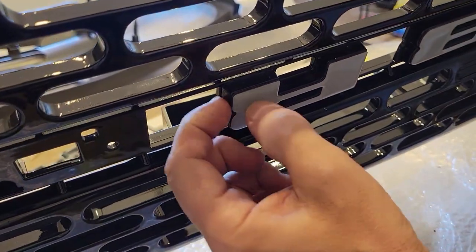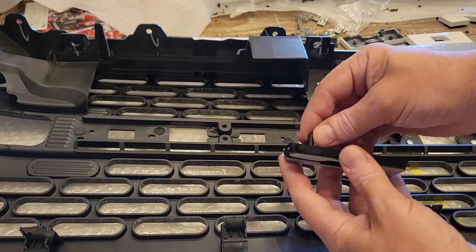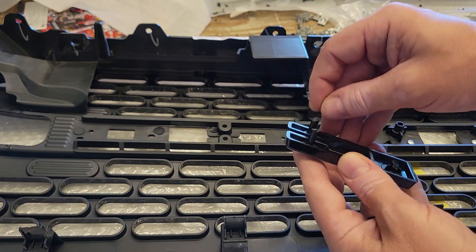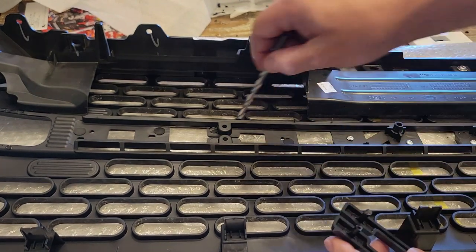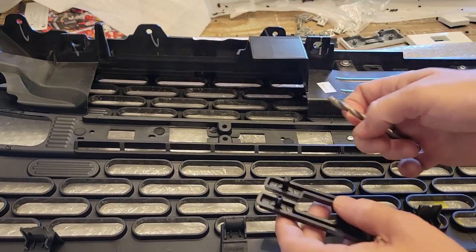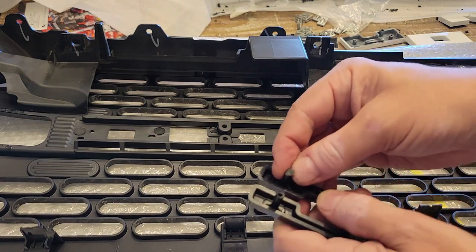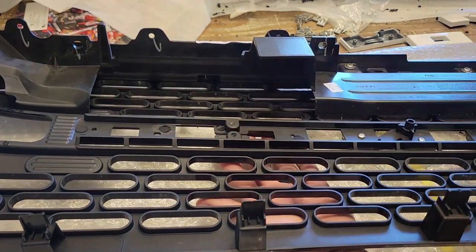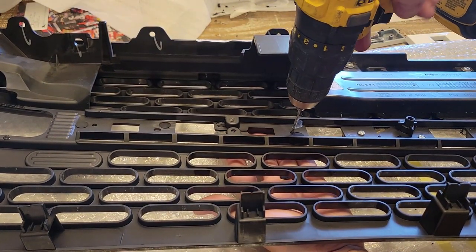Got it on there and no gaps around the sides. Now a little tip: if you have some posts that are kind of big or messed up from when you drilled and smacked them with a punch, you can take a drill bit that's a little bit bigger than the hole and just round that hole out. That way your post that might be a little gnarled on top will fit in there. These are a little skinnier here, but I'll go ahead and show you drilling this out — not much pressure, just let the drill bit do the work.